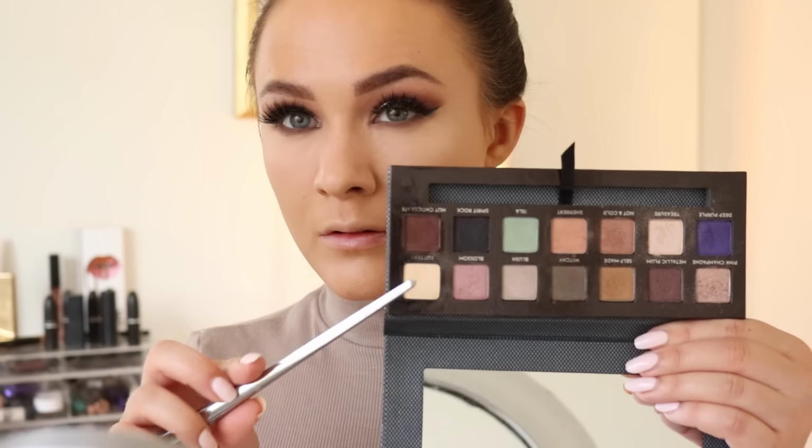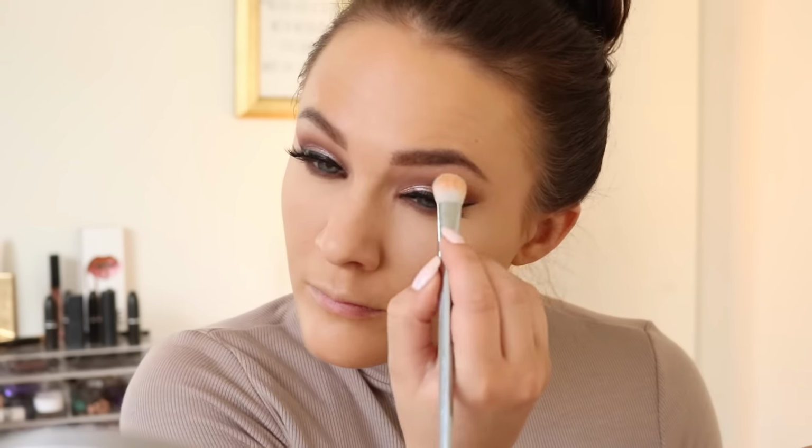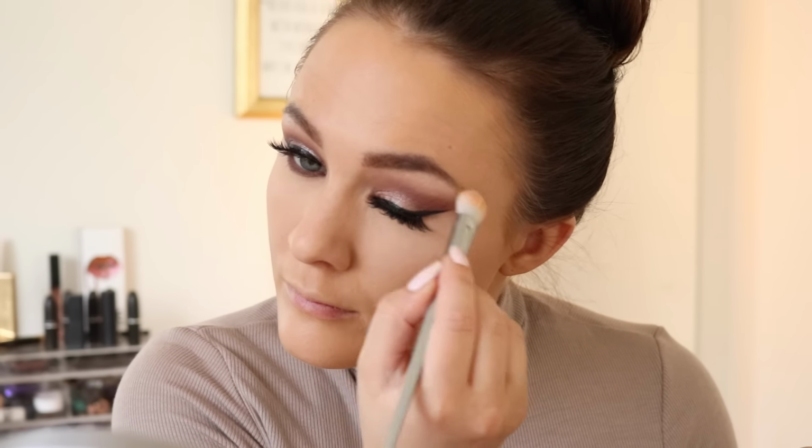Buttery is a very nice shade. It's not matte, but it's not shimmer. It's kind of an in-between. And I'm sweeping that on my brow bone to highlight under my brow.